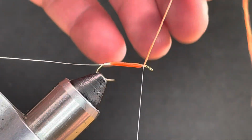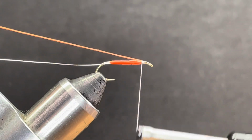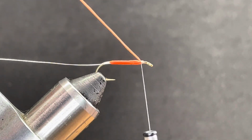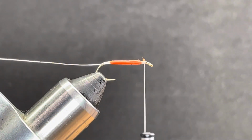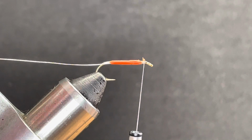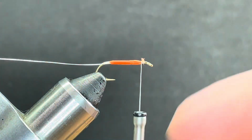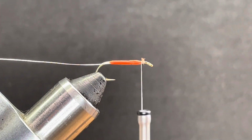So at this point, just bring your thread forward a couple of wraps, reverse your floss material, and come back over the top. This just helps ensure that it doesn't pull out, and that it's easy to manage when you do trim it off. And we can tie that all in, or you can actually leave that little tiny bit out for later.